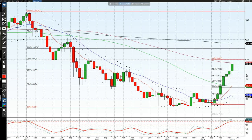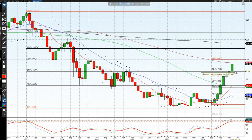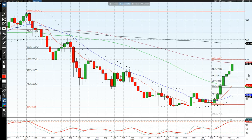With that in mind, the market's very overbought in many time frames, and I think the pullback from there has confirmed what we believe. If you see the market start heading below 94.00, probably not this month, maybe in May, we'll have to see how it goes, but then we'd be looking around the 91.5 area. But that's something we can have a look at in the weeks to come.